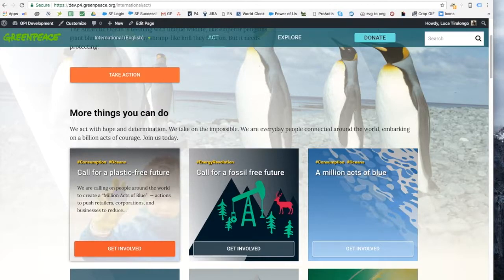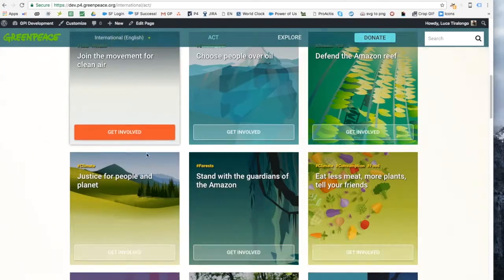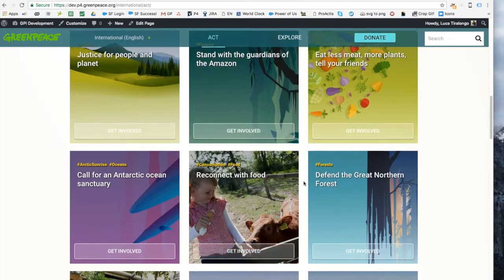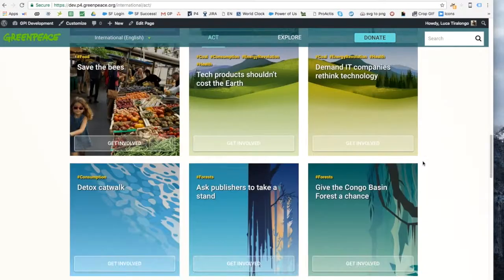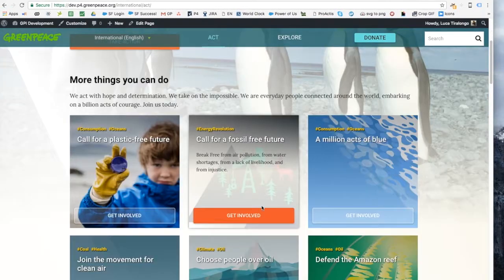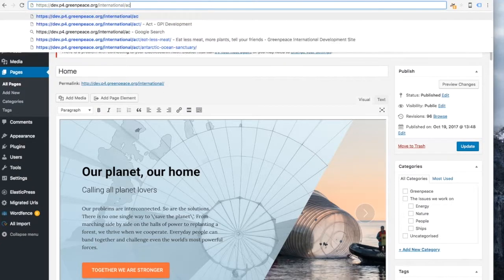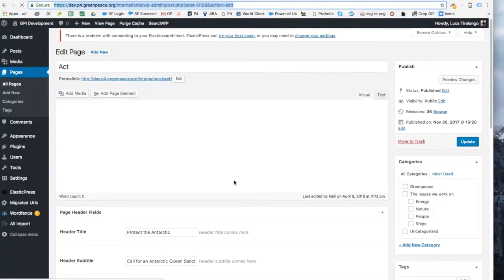And even this design gives the NRO teams ideas on how to basically engage in different ways all our audiences. Okay, so what people do and see in act is different opportunities to do things with Greenpeace, get involved, or take initiatives right away. Okay, there are no images particularly, there are no specific links other than get involved or tags. We will see tags in a later stage. And if we go inside act, if you go in the edit mode of act, you will see that as the home page, act is being built using blocks.